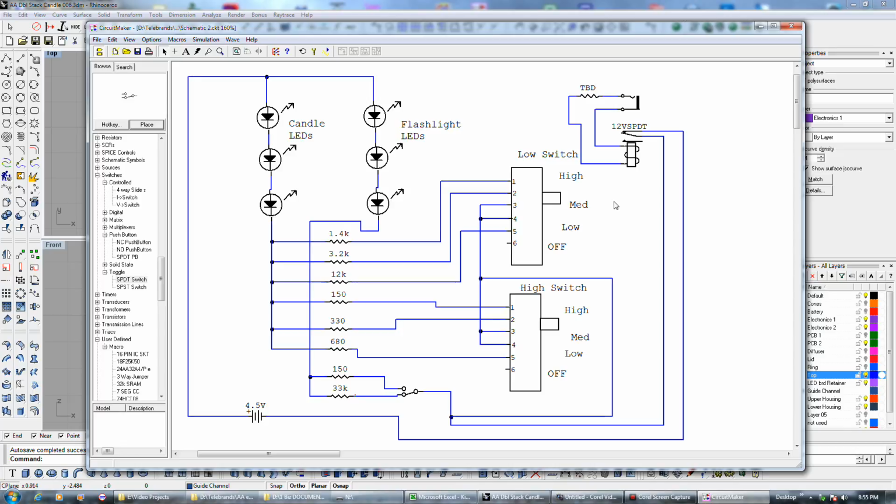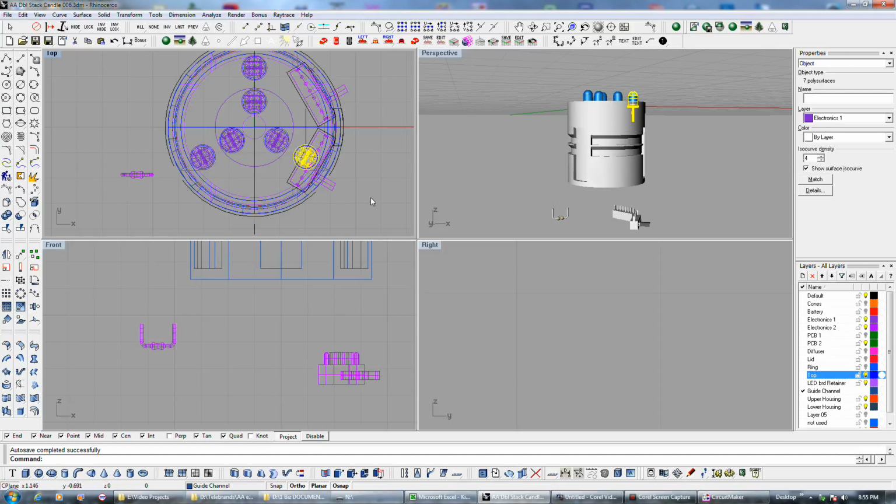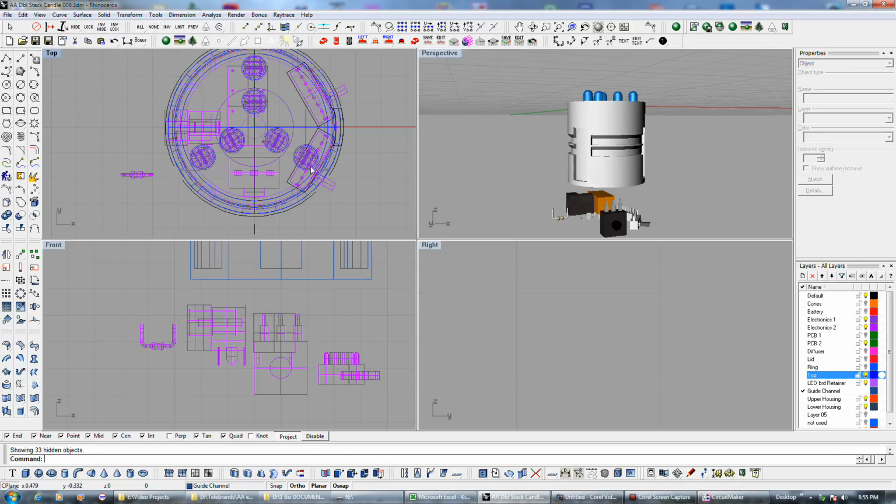And what I'm going to show you right now is, let me unhide the components that I brought in. I brought these in from another project. This would be the push button switch right here. That's our power jack, and that's our relay. And as you can see, we're pretty tight on space, particularly when I have to put 8 or 9 resistors in here, and these are 8th watt resistors, but we are still packed on space. That's why I'm not convinced we're going to be able to do it.